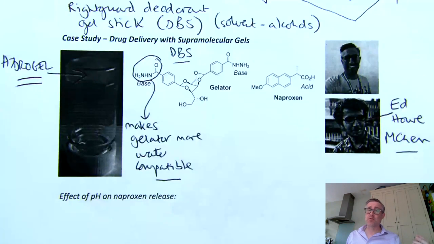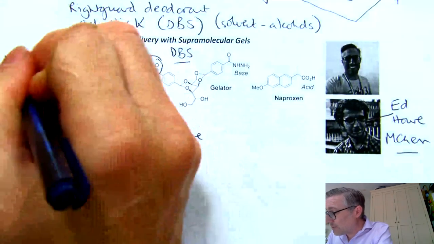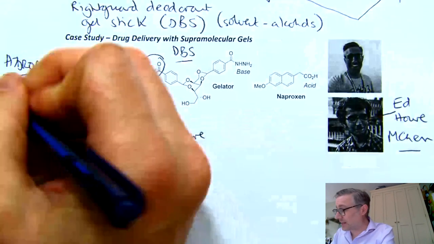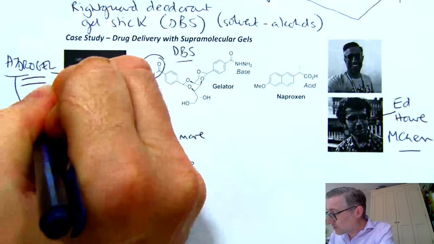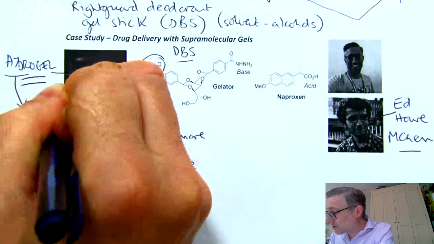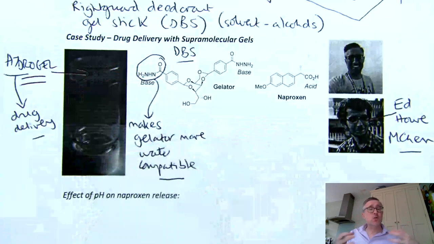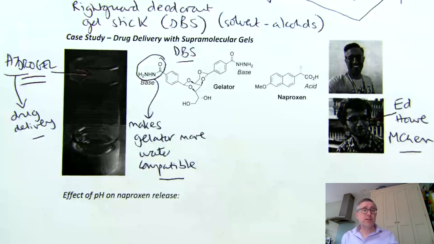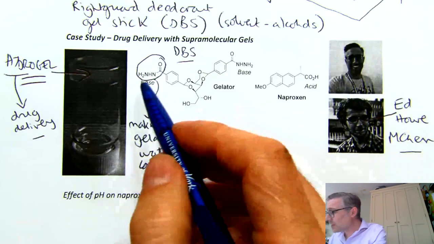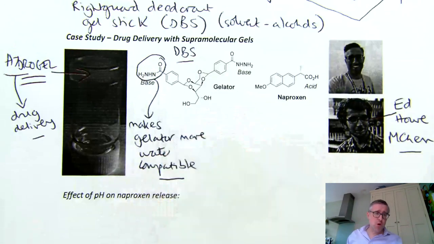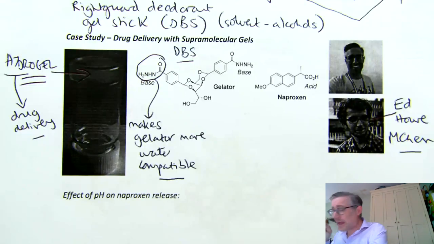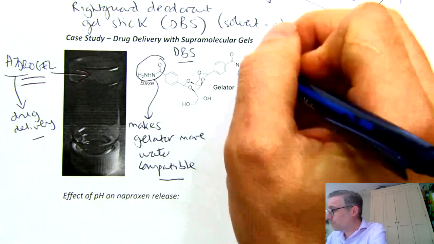And if you form gels in water, this is really important if you want to do things like drug delivery, because the body is an aqueous medium. It's also really useful for environmental applications in water, food applications as well, because you're using a non-toxic solvent. So this modification moves the gelator to work in a different solvent, okay? It also plays a second role.